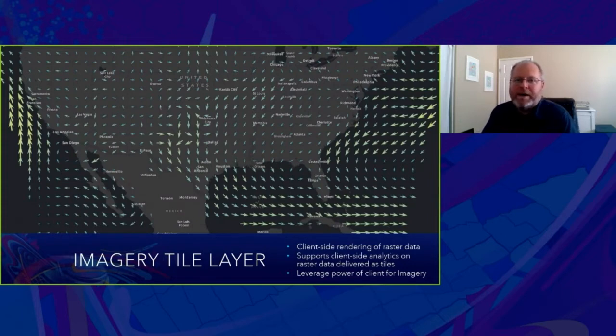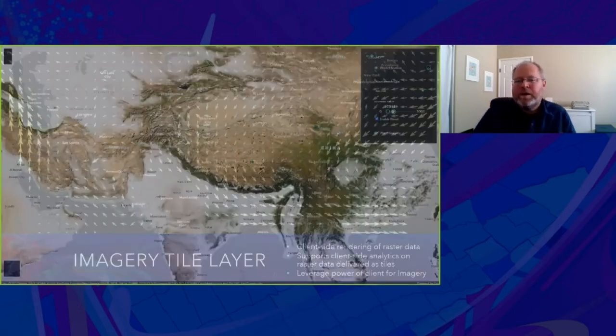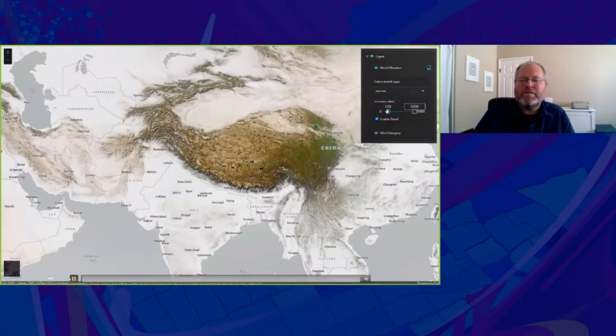You can also take that imagery data and use it to render features, like rendering the directions here of wind flow. Or you can use the filtering capabilities, combine it with a blend to create this kind of interesting visualization. Jan built this app. I think it's awesome. He's applying the filter to just draw the elevation pixels that are within a certain elevation value, and enabling blend to create that artistic visual by blending that into the base map.